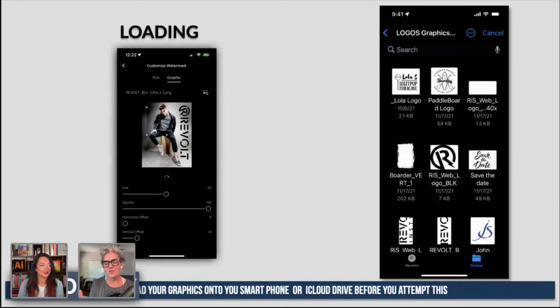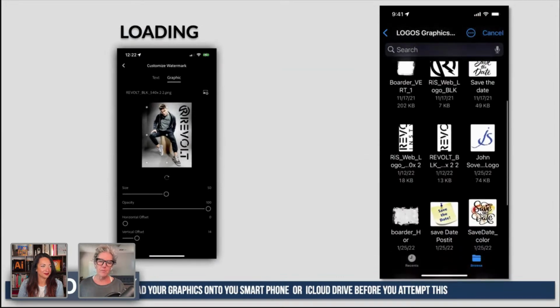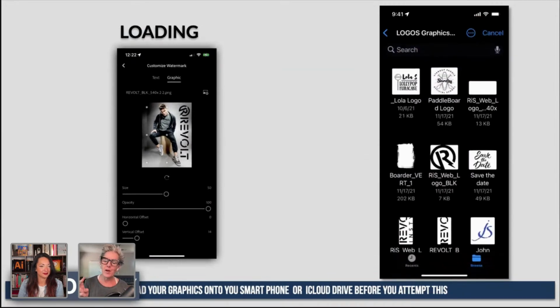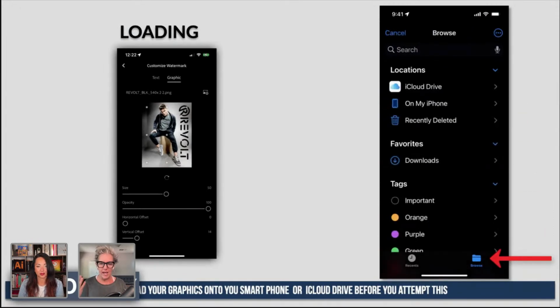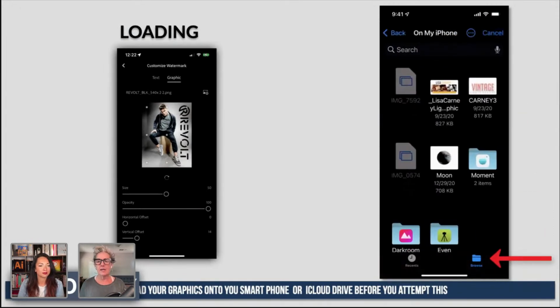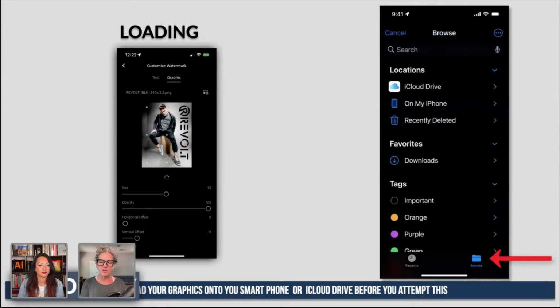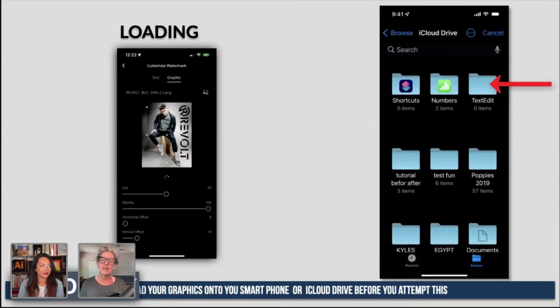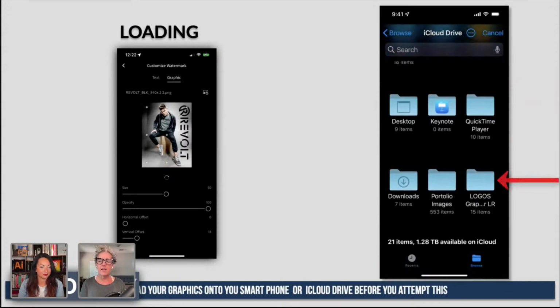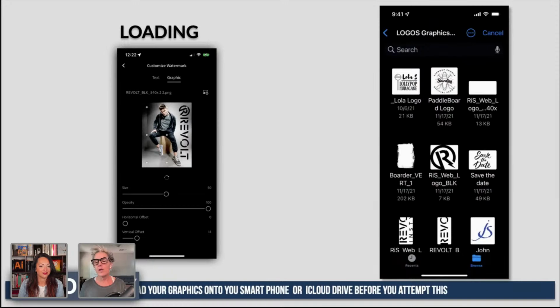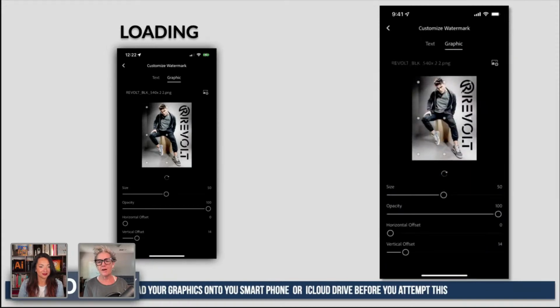So I'm going to navigate to where I have the logo. So ladies and gentlemen, I save a white logo and a black logo or a colored logo because I'm not sure what I'm going to use. So I have it, right? Have it handy. You're going to have to figure this on your own. I don't know where Android users put theirs. This is where I put mine, and you can browse. It could just be a document on your phone. I put mine personally in an iCloud. So on my iCloud, I have a logos folder. It's so handy because it matches up to my desktop. So while I'm in the studio, I just upload all my files.